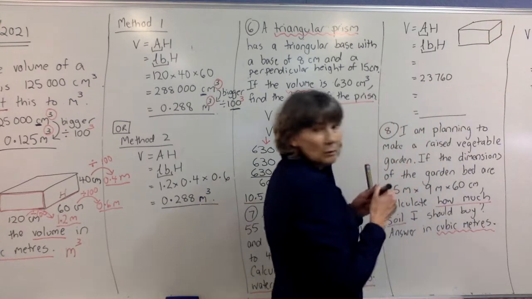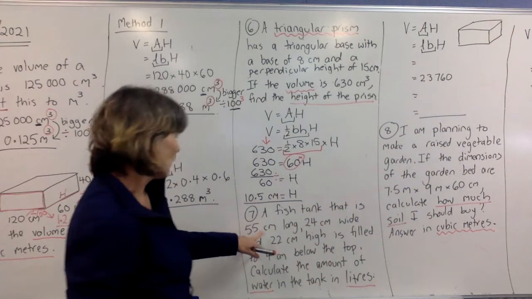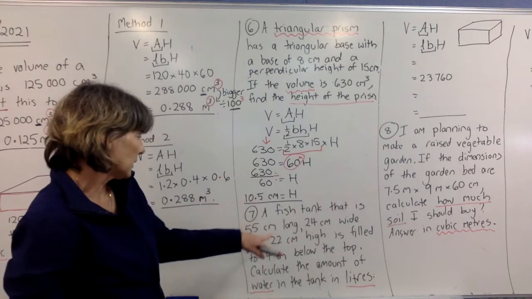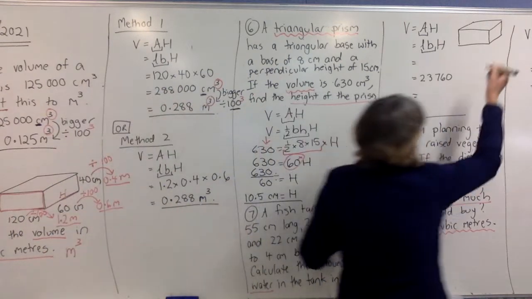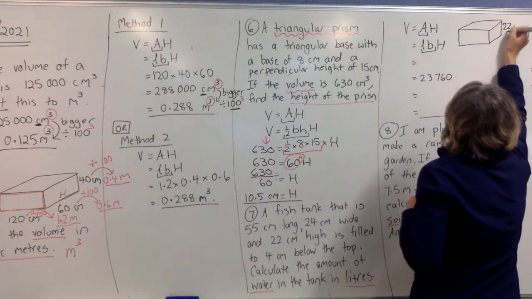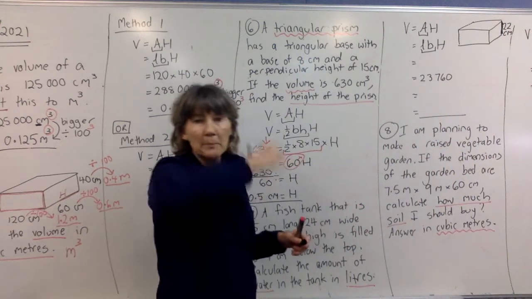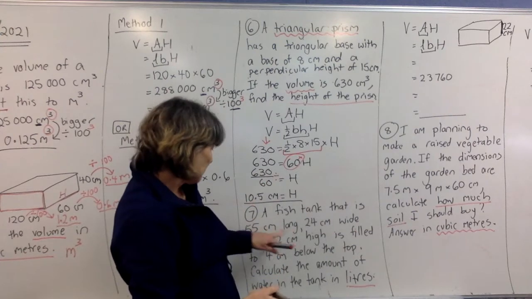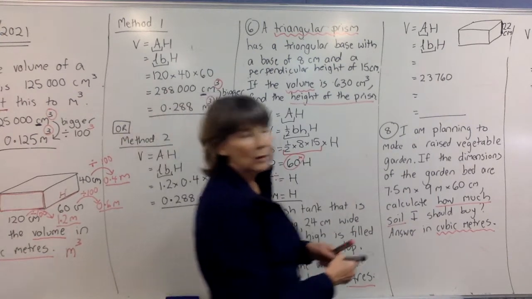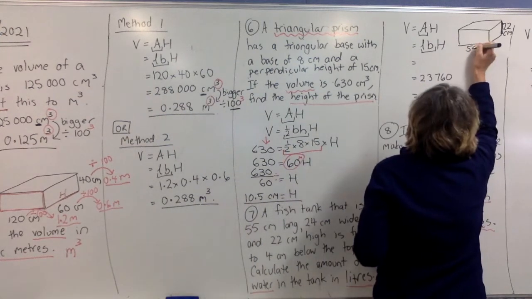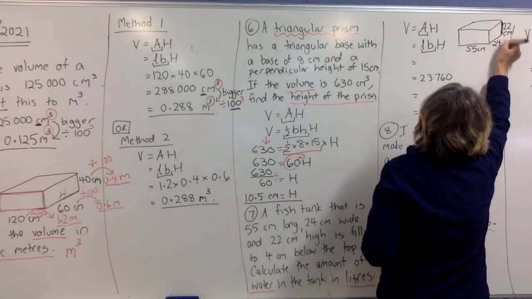Now the water level, okay, so I'll just measure, I'll put on what they've got, 55 centimetres long, 24 centimetres wide, and 22 high. That part has to be in the right spot. So the 22 high is the height of it. You've got to make sure that's in the right spot. These numbers, the other two, 55 and 24, it doesn't matter which way they go around. Put them wherever you like down here.